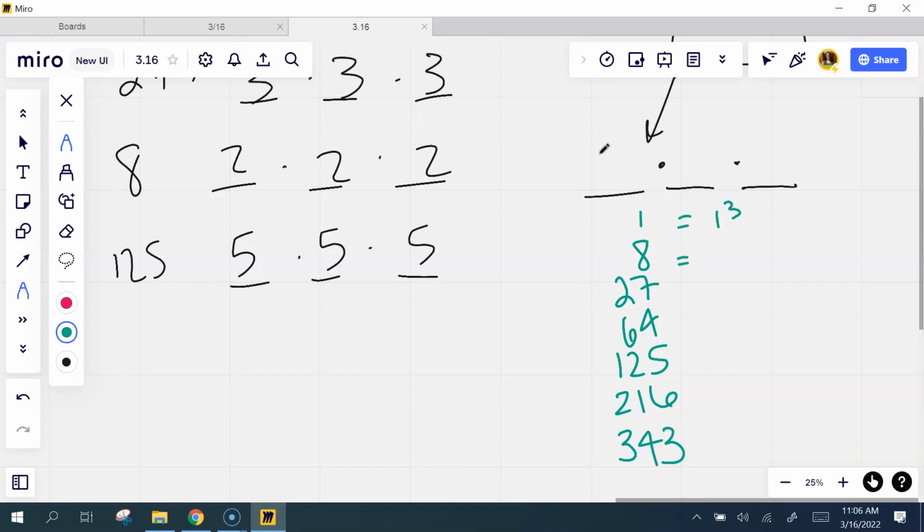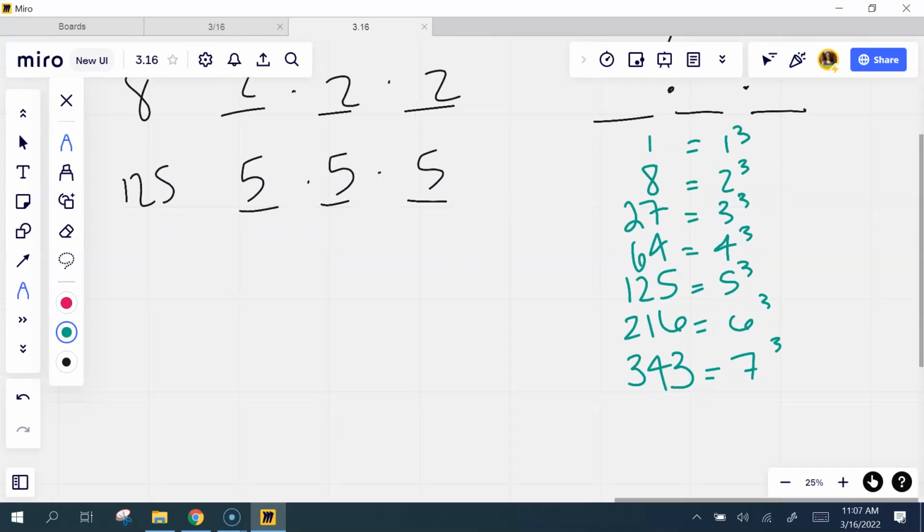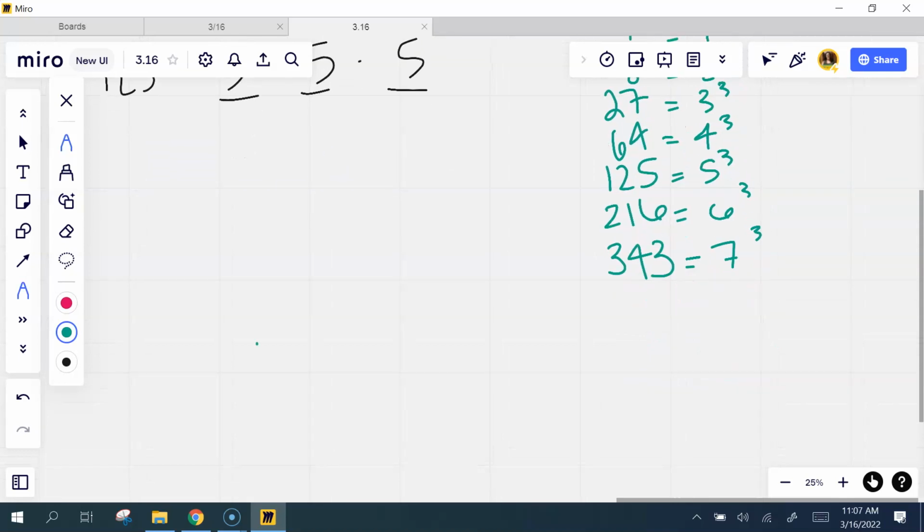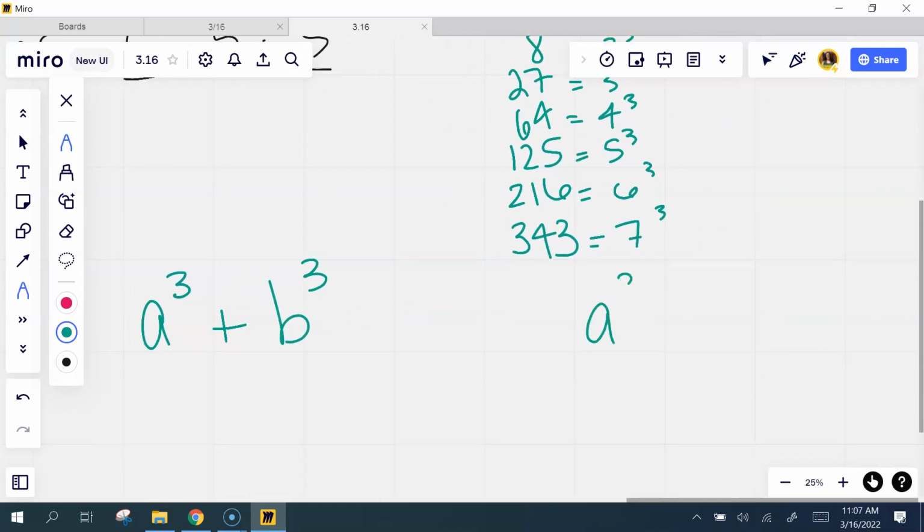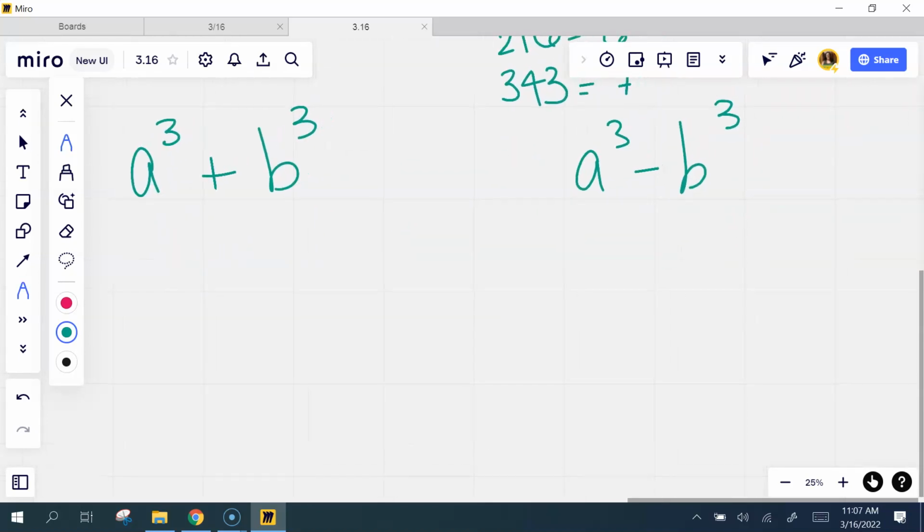So this is 1 to the third, 2 to the third, 3 to the third, just so you remember. Now, keep this in mind as we look at these, okay? Because I'm still looking for things multiplied instead of 2 times by themselves, 3 times by itself. So we've got this sum and difference of 2 cubes. So I've got something to the third power plus something to the third power, or something to the third power minus something to the third power. And I do these together, and I think you'll see why.